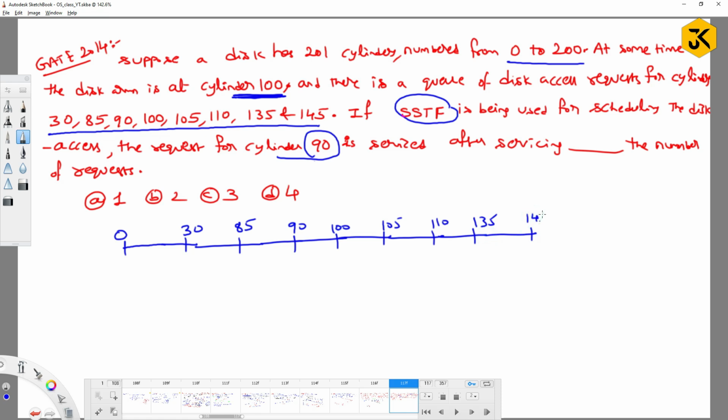They are already in sorted order. Right? So this is the data they have given. Now what is the cylinder they are at? The current position is 100.